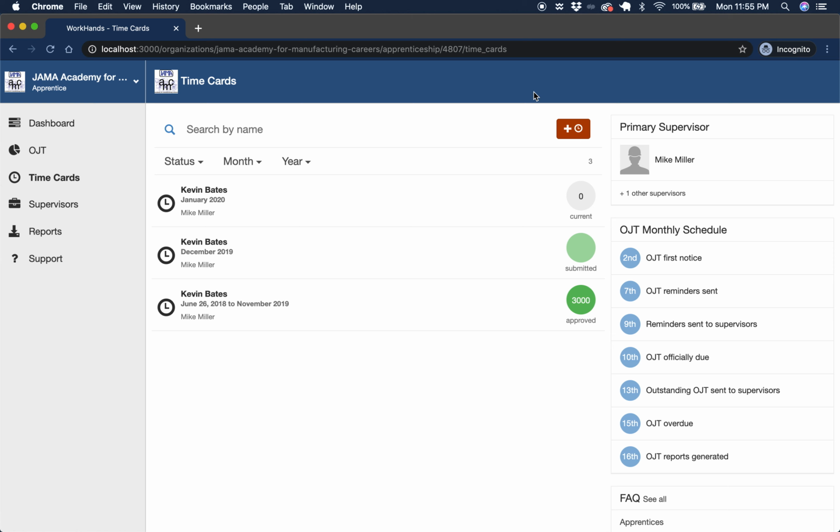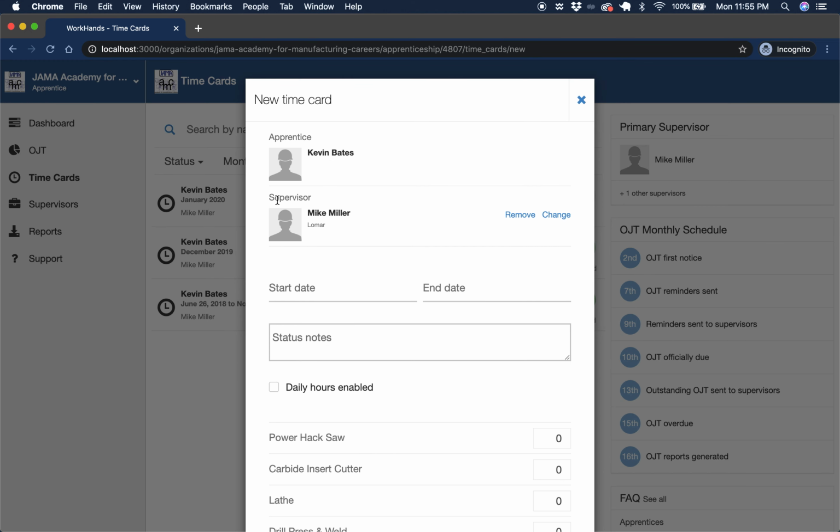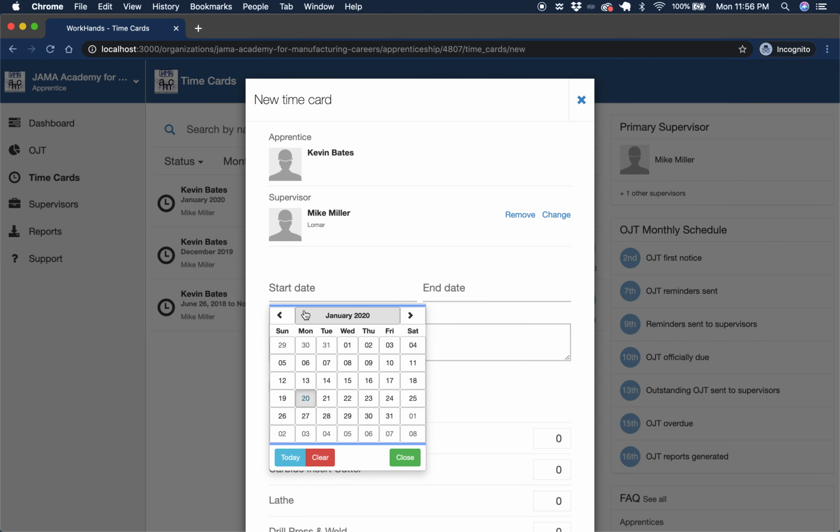Now last, since we imported a whole bunch of you, you may find there are some months that aren't in here from between when you signed up and when you've been imported. If for whatever reason you ever need to set up a time card that's not automatically generated, you can always do so. Just click this orange button. And if you need to, say, make up a date that wasn't in here, say for some reason we didn't have November, we'll just set up a November time card as well.